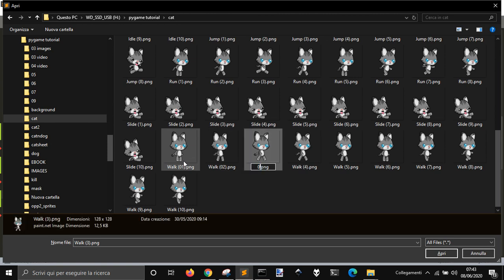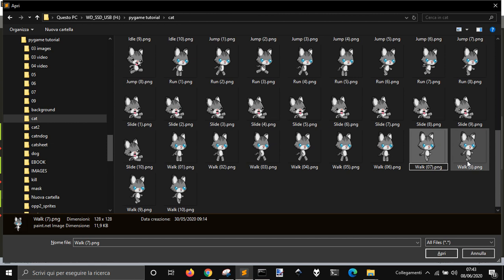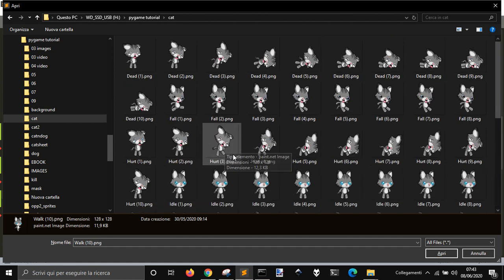I could make a better script, but 03, because if I don't put a 0 here, they will load these sprites in a bad sequence, because it will put this number 10 here after the number 1. So the walk is good.